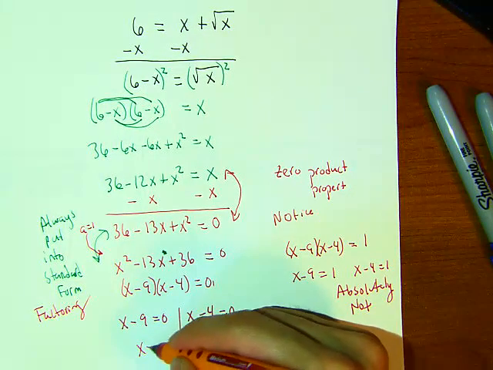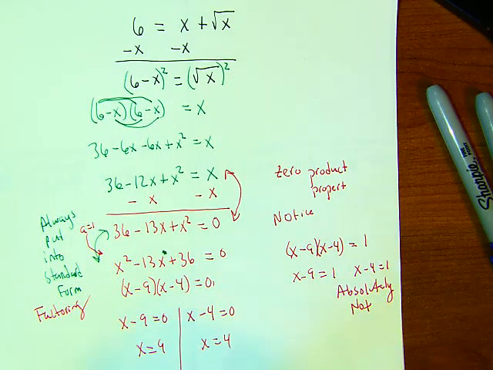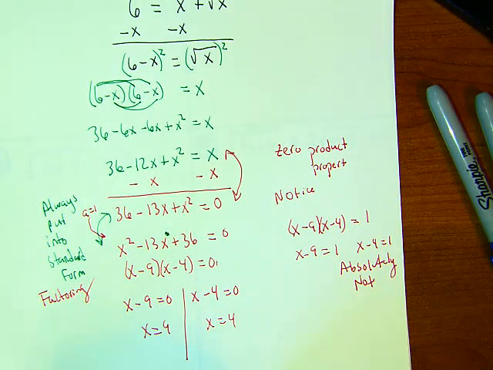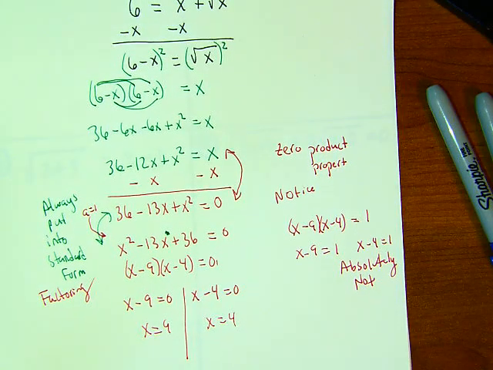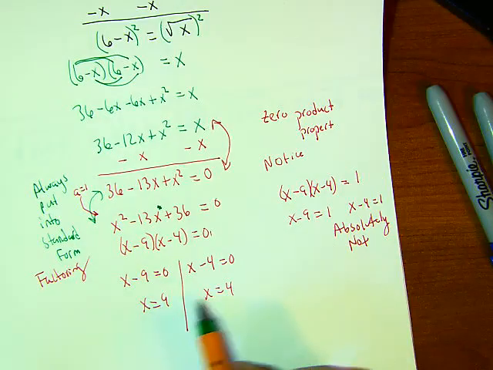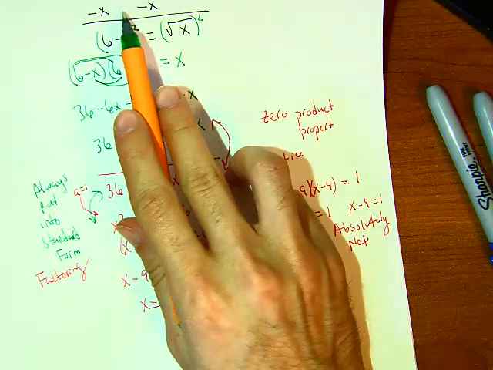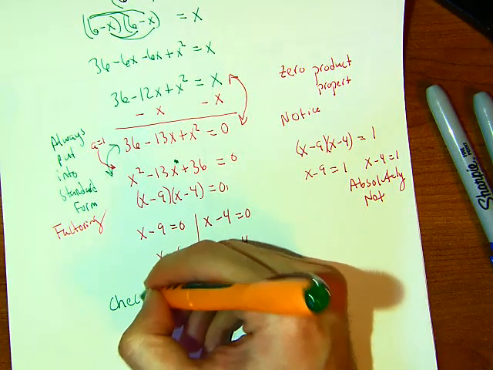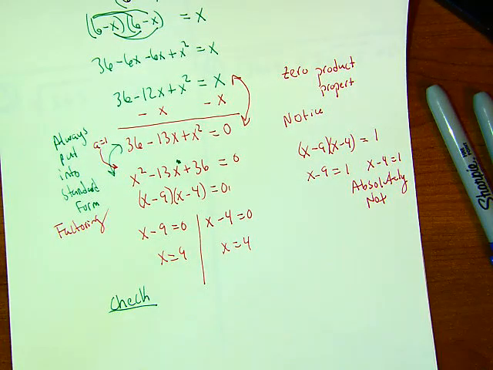And now what do we have? X equals 9 and x equals 4. And we say ciao, right? We just say we're done and we run away. By now, hopefully not, because remember, how do you know x equals 9 or x equals 4 works in the original equation? You have to check. So what I'd like you to do is check right now by yourself.